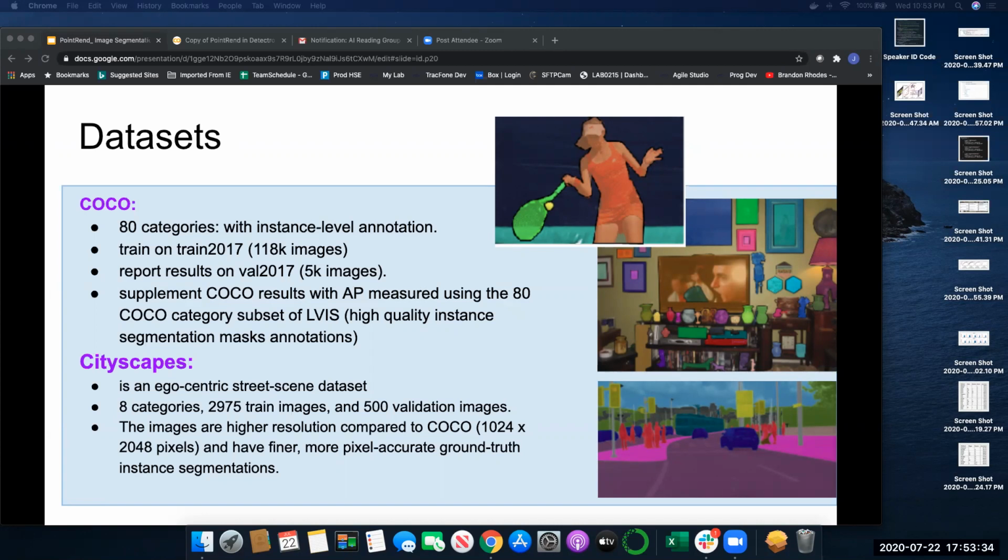You can see from the bottom right how it looks after segmentation. This dataset has annotation quality as good as the LVIS dataset. The quality is very high. On the right side, the 3 pictures: the first one is the regular COCO dataset, the second one is LVIS, which has more pixel-wise, high quality instance annotations, and the bottom one is Cityscapes.